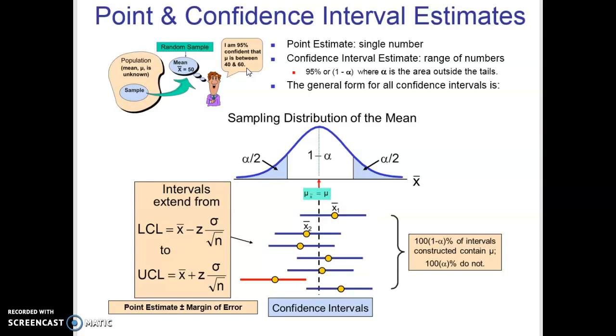Keep that in mind as we progress, because it is tempting to consider the mean of the sample as representing the true population mean. It doesn't. It's just a starting point for creating that confidence interval to help us get to where that population mean likely is. Take a look at this bell curve down here again. You'll notice that we've got x bar on our axis, which means this is actually a distribution that we saw in the last lecture video. It is a distribution illustrating the mean of sample means.